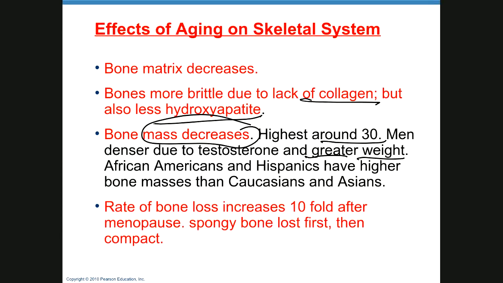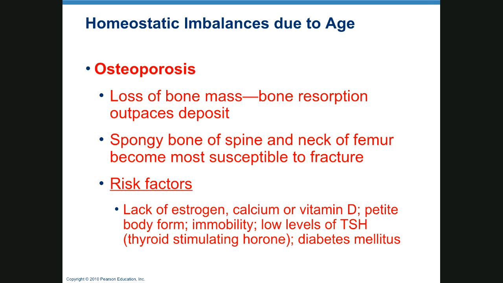In women after menopause, the rate of bone loss increases tenfold. So there's a dramatic loss in bone tissue. So osteoporosis is the condition in which bone tissue becomes very thin and brittle due to the lack of calcium and collagen. This happens especially in women. 80% of the osteoporosis patients are women, and that is because of lack of estrogen after menopause. So the hormone that was stimulating bone production has diminished.